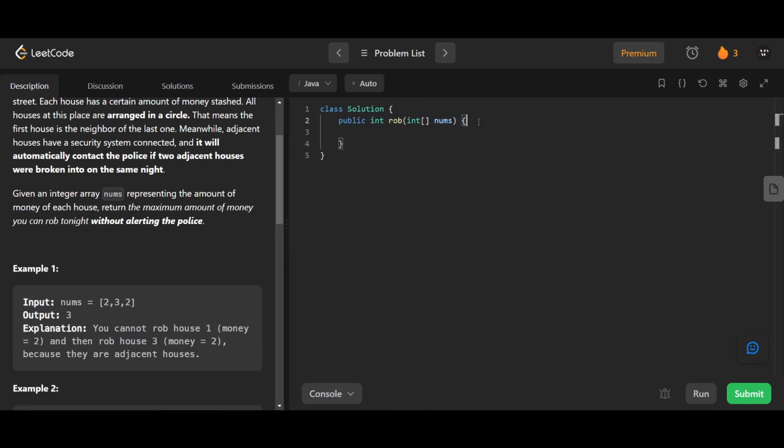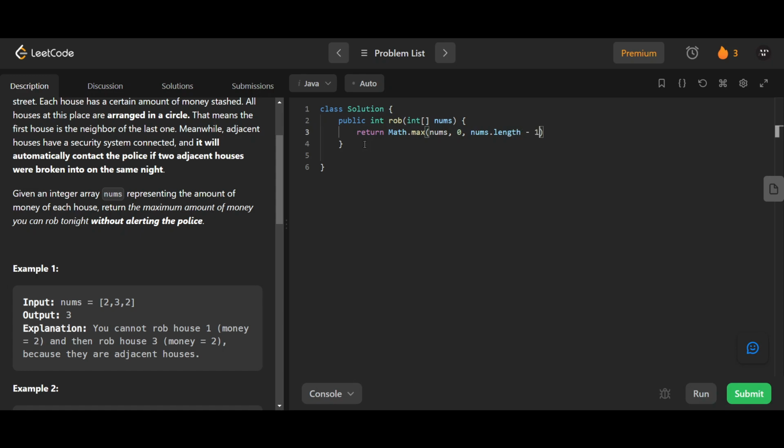So we are given house robs. Let's add this utility function. We'll return whatever max we can get out of the nums from 0 to nums.length minus 1.